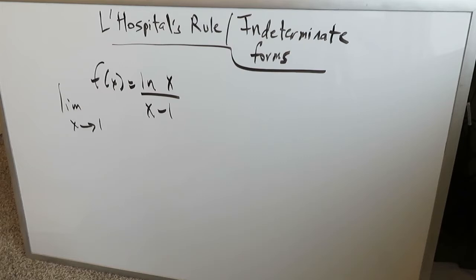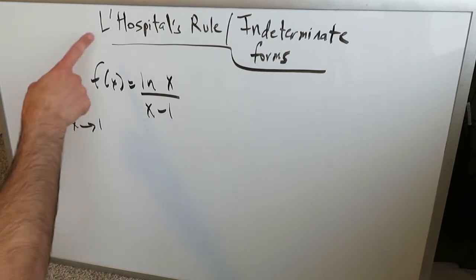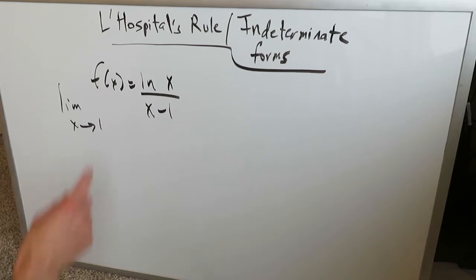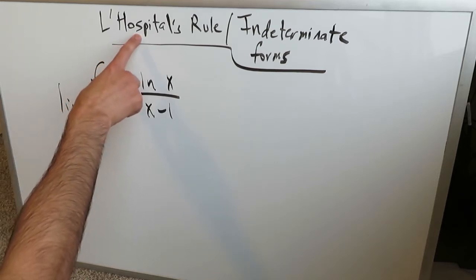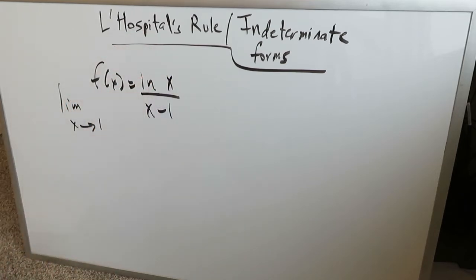I have been talking quite a bit about limits in the very recent past. Then we talked a little bit about derivatives. And I know I've presented a video on L'Hopital's Rule. Some books put an S over here, some do not. It depends on the author based on how they spelled it.